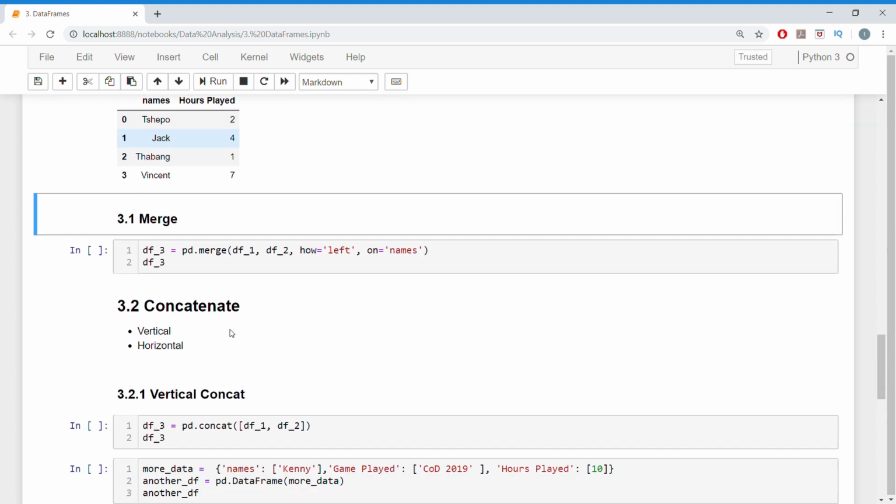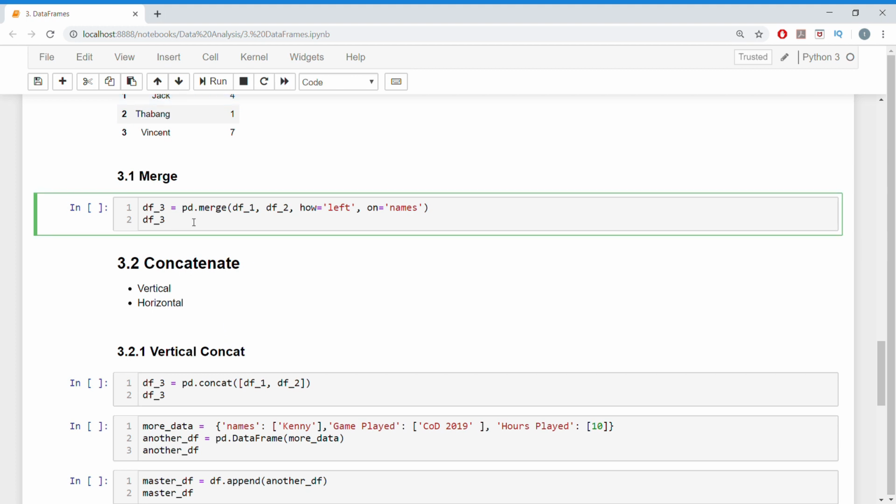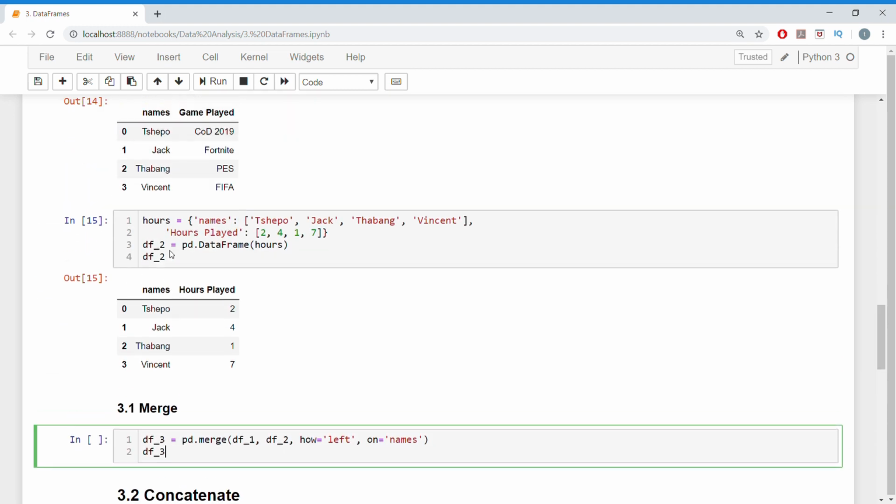So now this is where we're going to be able to do that. Like I said, you're going to keep calling the pandas module. So we want to create data frame number 3, which has this data and that data. We want the name, the game that was played, and the number of hours. So now I'm going to use a left join. Right, this is where it gets a bit interesting. If you're using a left join, it doesn't matter whether you use left or right here, but a left join is going to keep everything on the left data frame.